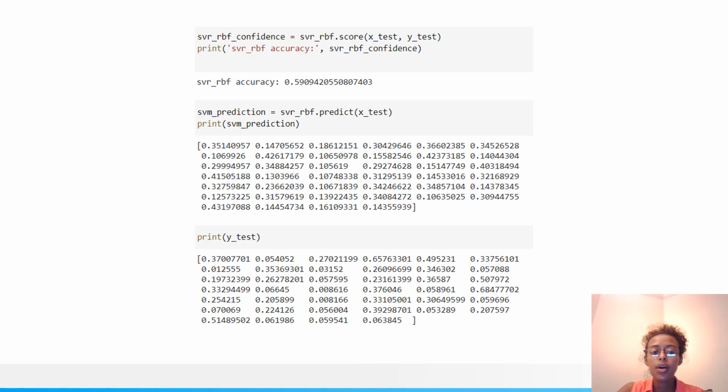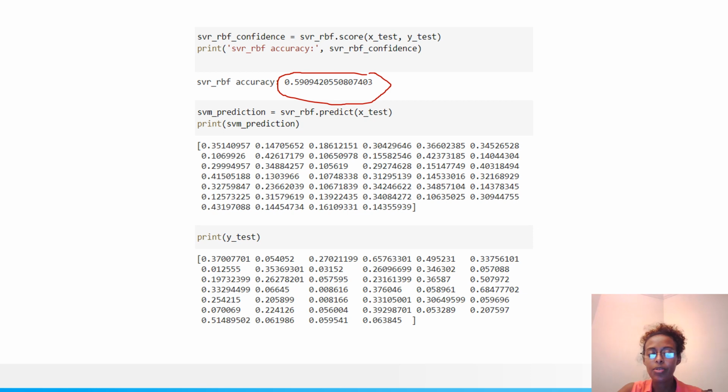From our historical data of Dogecoin, we used 80% as training data and 20% as test data, and that's how we split our training and test data. Once we did that, we used our SVR and created our model, and this is what we came up with as our accuracy score, which is 0.59. That is completely not good, especially when it comes to prices of stocks and cryptocurrency, as the smallest difference makes a huge difference.